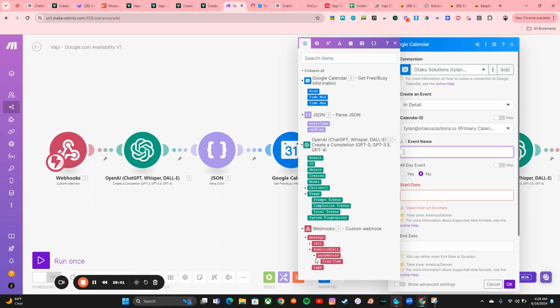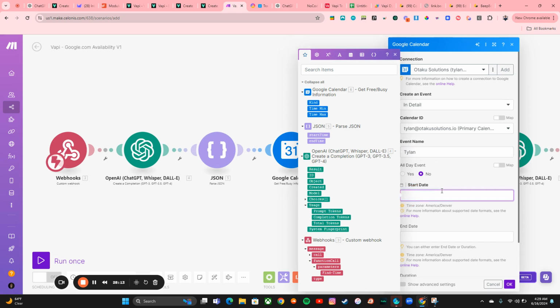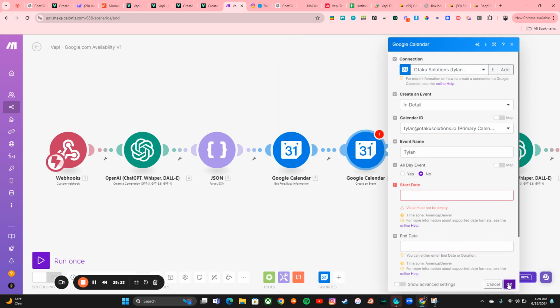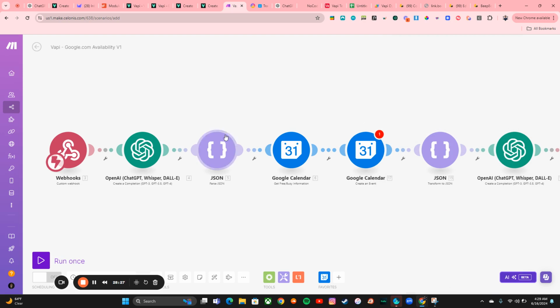But I'm going to change some of this information. And this is going to go into function calling next and some other things, right? So the event name, I'm just going to put some information here. I knew it was going to tell me this was wrong and some other stuff. It's totally fine though. I'll just press cancel for right now. And that's going to be right there.